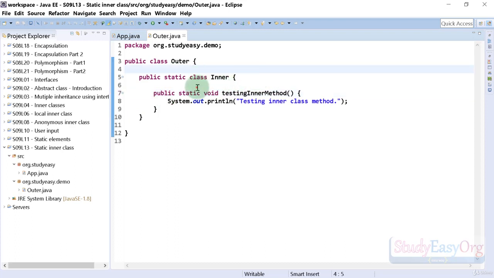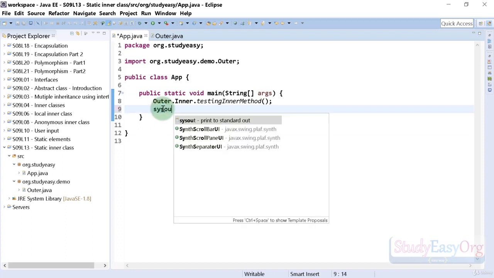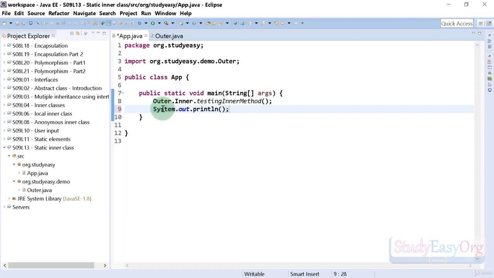Alright, and let us add a new property or variable in here. So property and variables are one and the same. So in here we would be adding a public static int entity, and we will name it as x, and we will initialize this with 0. And now let us try to access it. So we will directly print the value using System.out.println. So we will type in Outer.Inner.x and let's execute the program, and we are able to print it, which is cool.